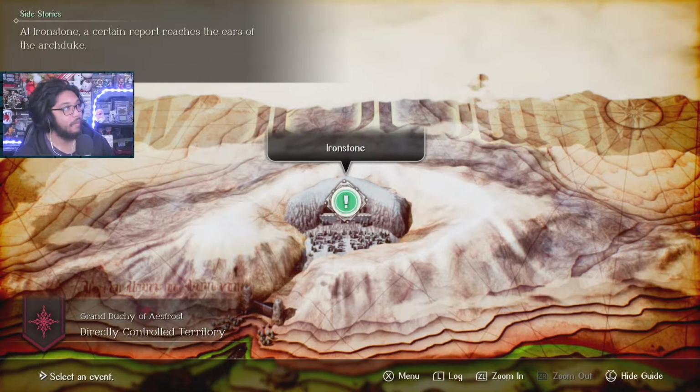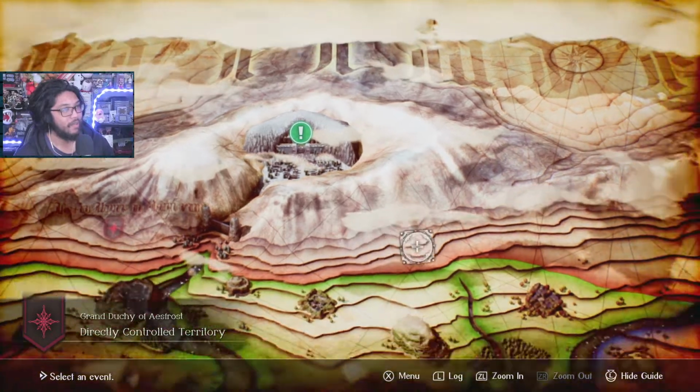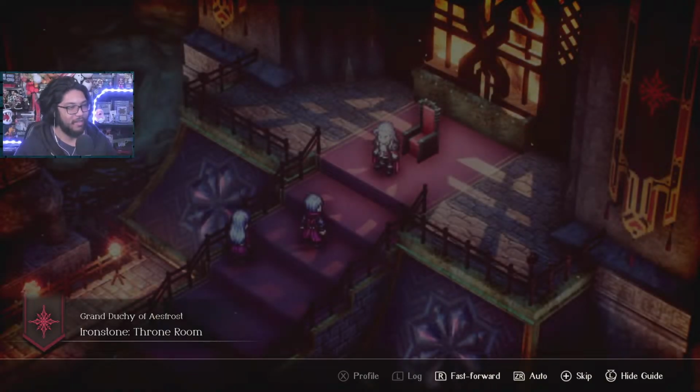Oh, snap. At Ironstone, a certain report reaches the ears of the Archduke. Uh-oh, what's going on? Oh, yeah. Maybe they find the... Maybe Ward was like, hey, they tried to steal stuff.